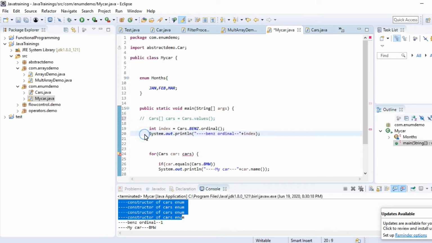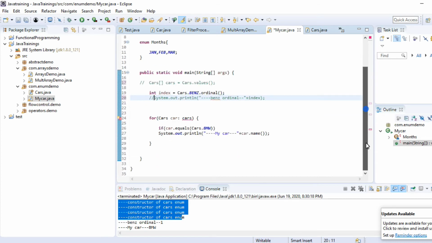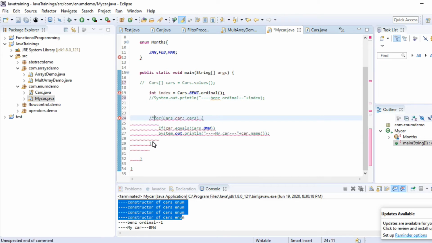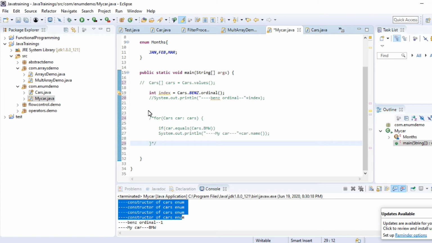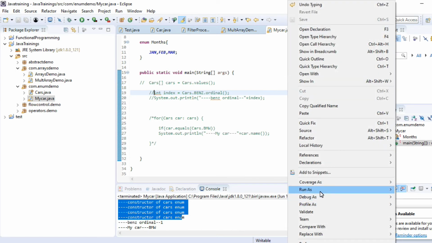If you don't use anything from the cars enum, then it won't print anything from the constructor. Okay, just let me cross verify it. See, here I am not using anything from the cars enum, so just run it.